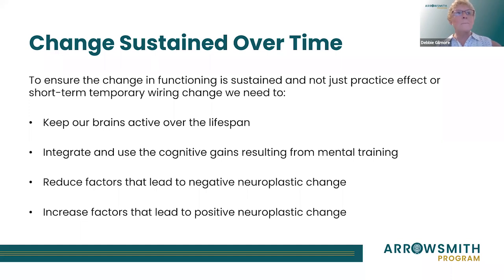through our lives. And I talked about this. We need to reduce the negative impact of neuroplastic change on our brains. We can do everything we can to enhance it, but if we're not reducing some of those negative factors, it can really have an impact. And as mentioned, we can increase the positive factors, and that really can help that sustained change over time.